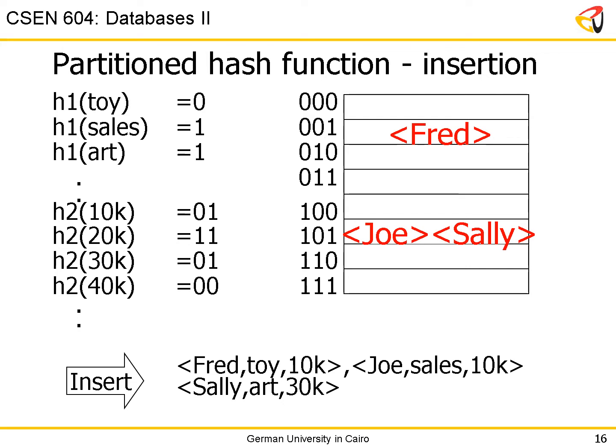Where am I getting this? Now, obviously, I'm using it symbolically here. It is Fred and Joe and Sally that is not going to be inserted. What will be inserted is, for Fred, it's going to be Toy and 10K. Or basically a pointer to where the row is in the page, in the table, that has Fred, Toy, and 10K. But I'm just representing it here symbolically with Fred, Joe, and Sally.